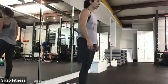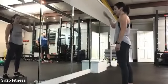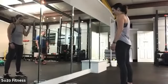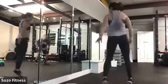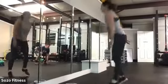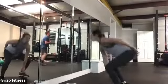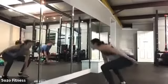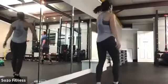All right, let's do that. Pop squat with a twist. One more time and we're done with that. We'll still do the other stuff, but done with the pop squat. Let's get ready. 3, 2, 1, let's go. Right here, come on. Push. Come on. Almost there. 5 seconds. 3, 2, 1, and rest.